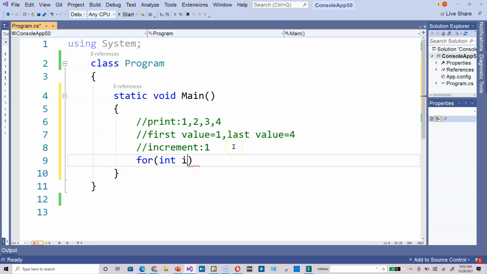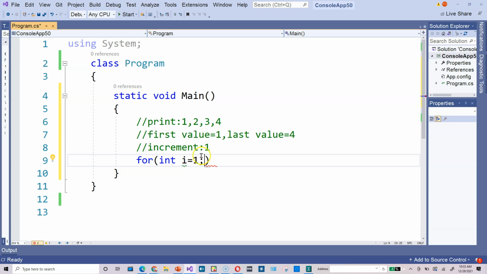For int i, so you're declaring a variable. It doesn't have to be called i. You can call it Bob if you want. That's not important. i is just usually the one that is used. What's the initial value? 1. So you put a 1 in that place. Stop. Now you have to decide how to construct the logical condition in the middle of the loop.